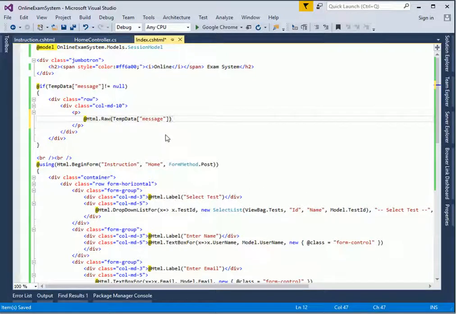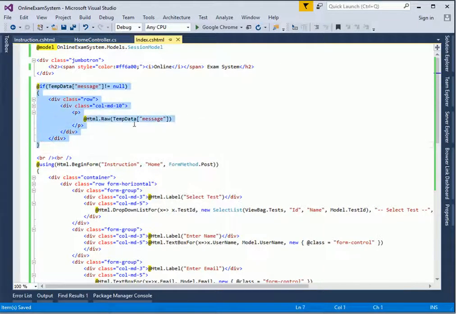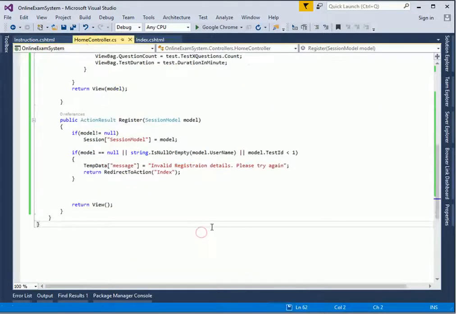Okay, and just in case I wanted to put in any colors, I can, but it really doesn't require that right now. So this will ensure that the first time I log into the page in the Index, because TempData.Message is null, it will not show an error message. But if it comes from anywhere else where there's an error and you are redirected back to the page, this message will show above the login screen. Alright, so now we're good.